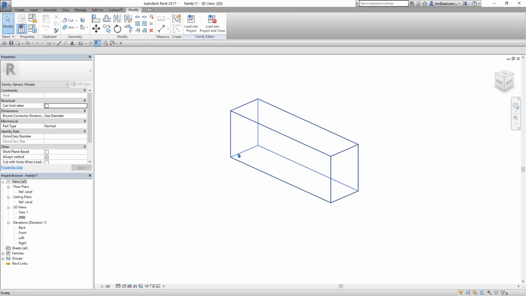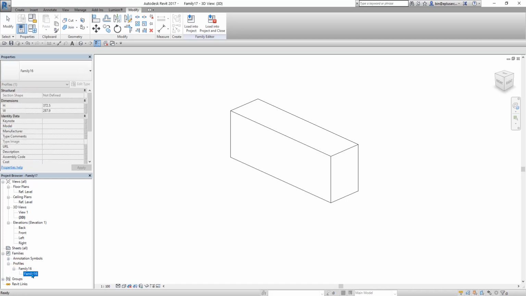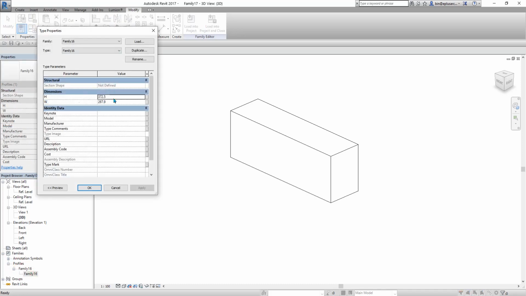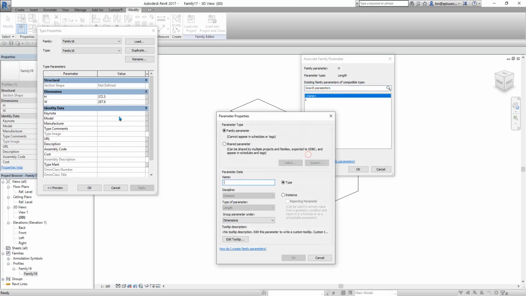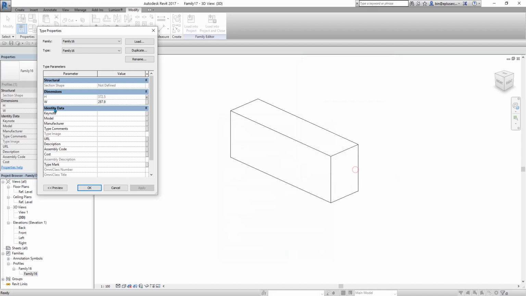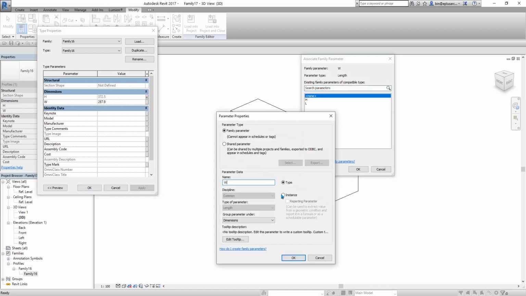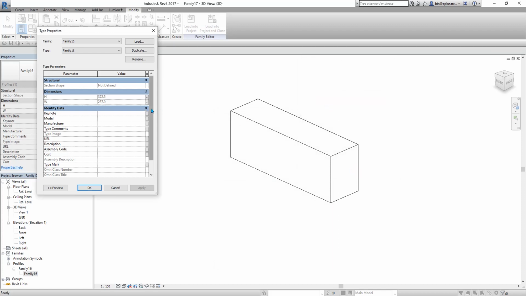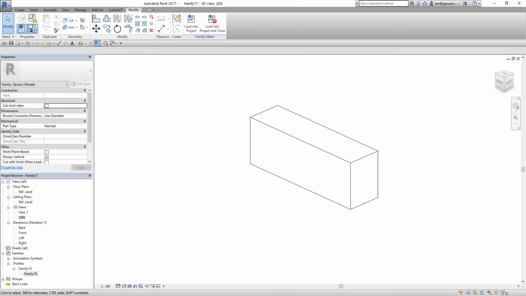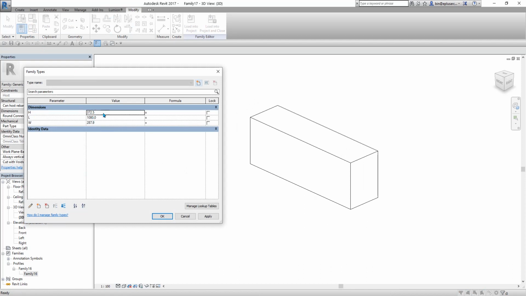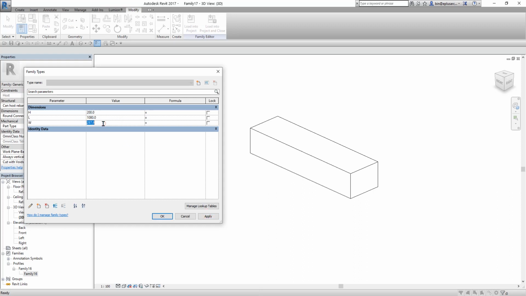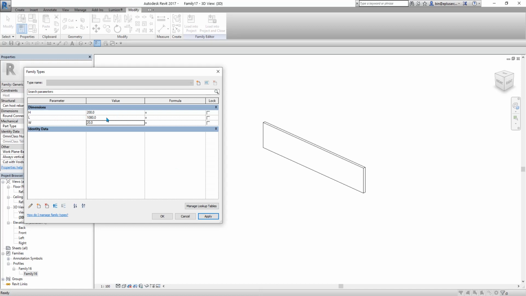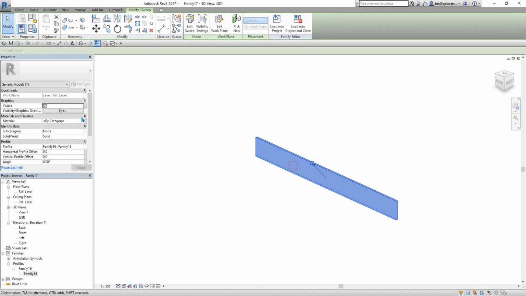this is a blade. Go on the project browser, family, profile, double click this, so you will see that H and W. So associate a parameter H and OK, and also W and OK. So okay, now if we go to family types, so that's three dimensions, let's change that height 200 and width 20 and length 2 meter. Yep, good.